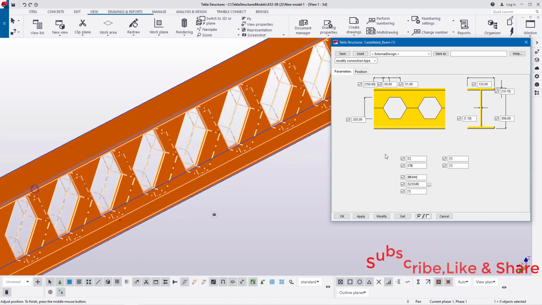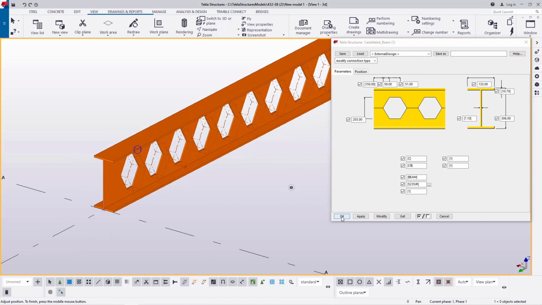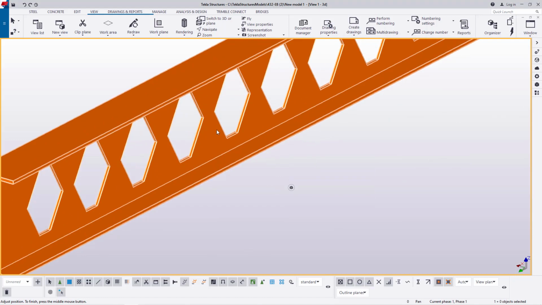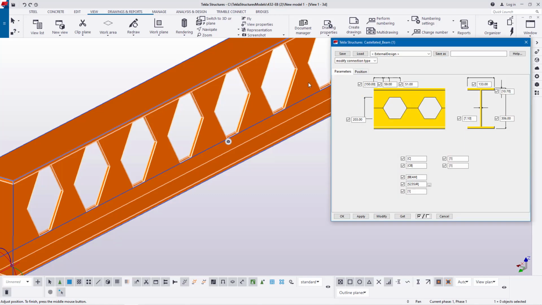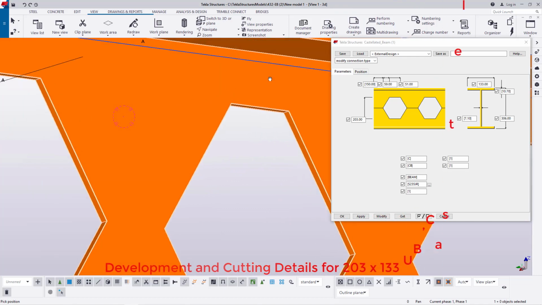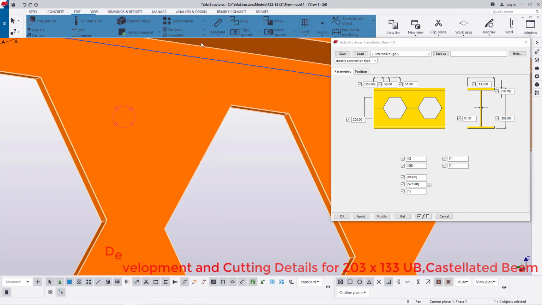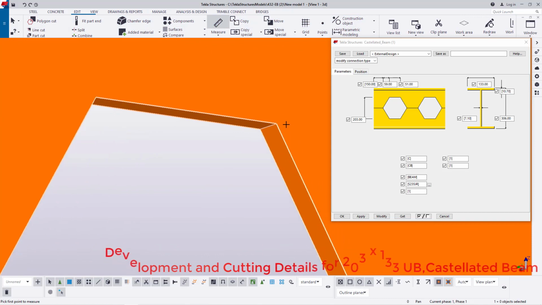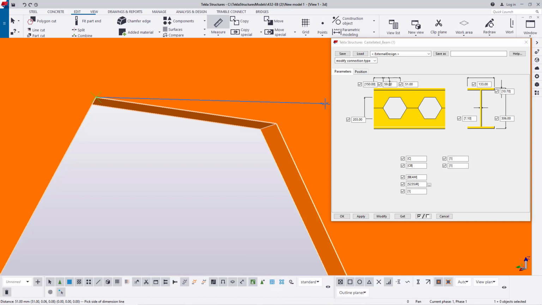If there is no connection, it will not reflect on this end. To confirm whether this is connected, just double click and you'll see nothing reverting back to the previous settings, which means everything is correct. Let me just redraw and double click on it once again. We want to confirm this by taking the measurements of the parts that we just trimmed off. So I'll come to edit and come to measure here, and I want to measure this point here and this point. That will read 51, which is exactly this position to this position, 51 millimeter.